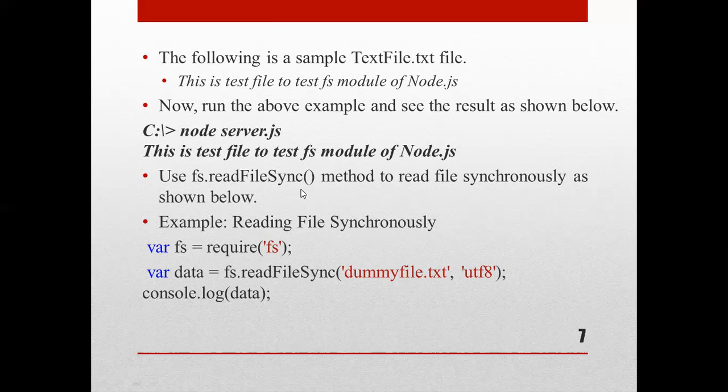So how to read that file synchronously? For that, use the fs.readFileSync method to read the file synchronously. Similarly, import the fs module using the require function and take another variable, data, equals fs.readFileSync. Inside that, pass the file name, and here see the parameter we are going to pass, the encoding technique, which is utf-8 by default. So it will read this file synchronously and take this data into the variable data. Then we are going to print the variable data, so it will display the data in that file. This is the way we can read the file synchronously.